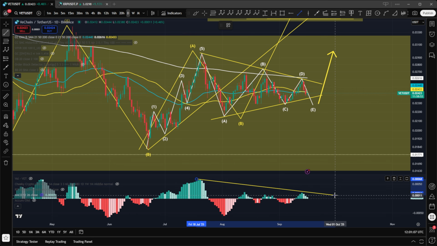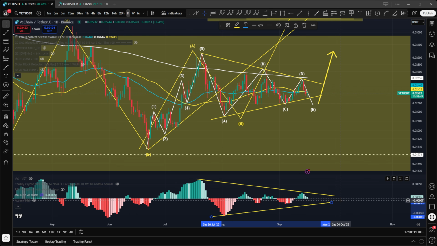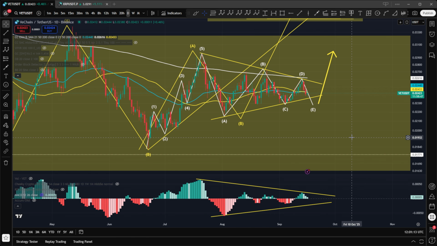But we can also see that we have a very similar thing going on when it comes to the MACD histograms. Basically, the market doesn't know whether it should be buying, doesn't know whether it should be selling, and it's just kind of toying with itself. But I suspect something big is about to happen. Now, that might be the FOMC interest rate decisions over in the US. It could be something very different.